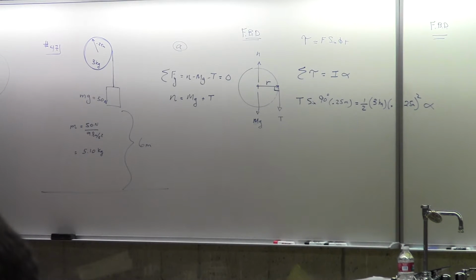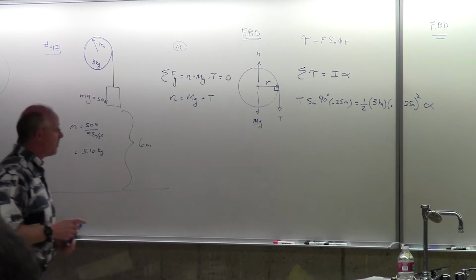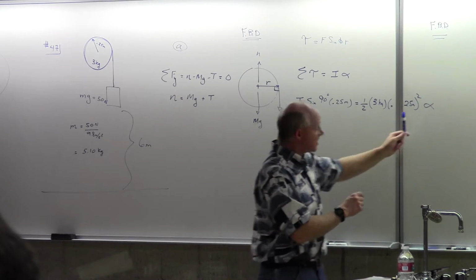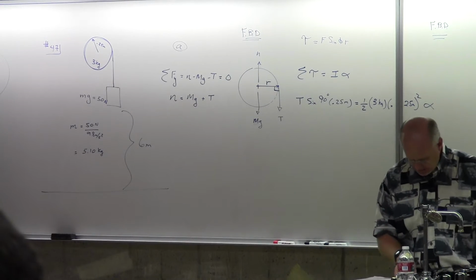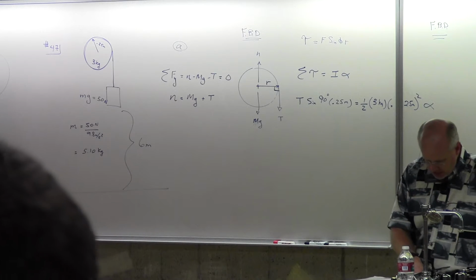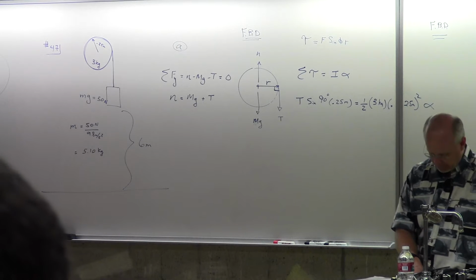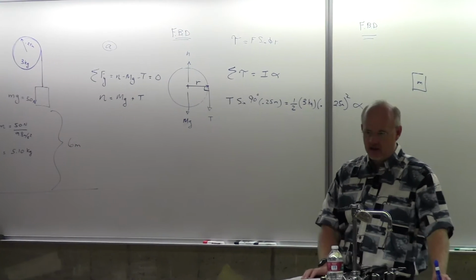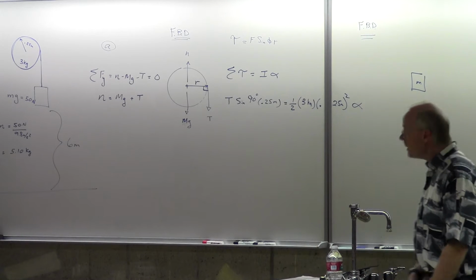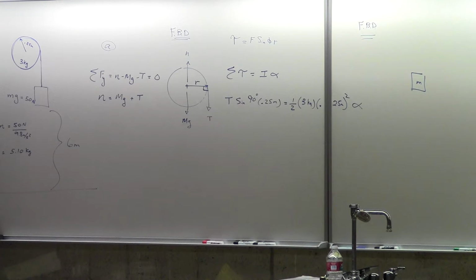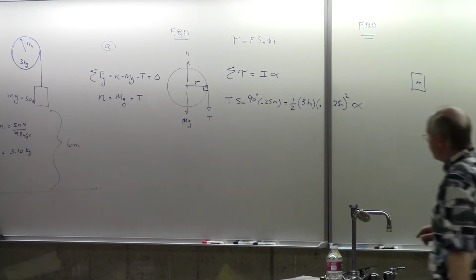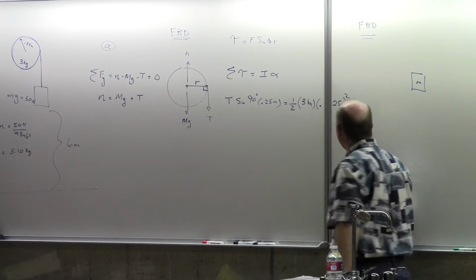What is the question asking? The first part says what is the tension in it. I think the second part says what's the acceleration. Determine the tension in the string, the acceleration of the object, and the speed at which the object hits the floor. I'm not sure why the author doesn't just call that A, B, C, but anyways, he's got 3 parts here in A. So this is what I'm after for the first part.